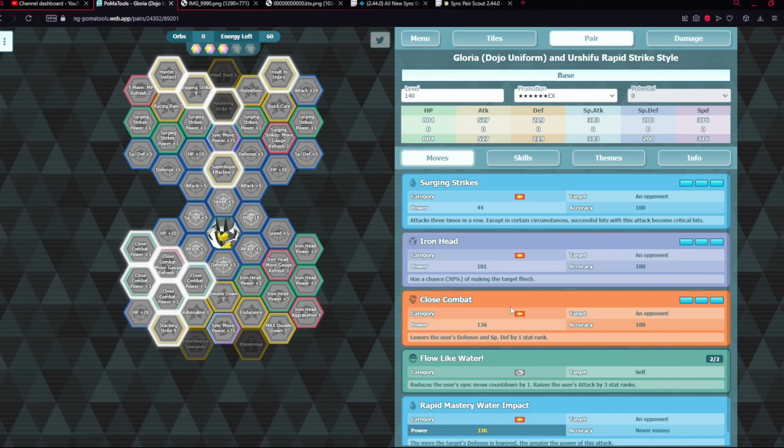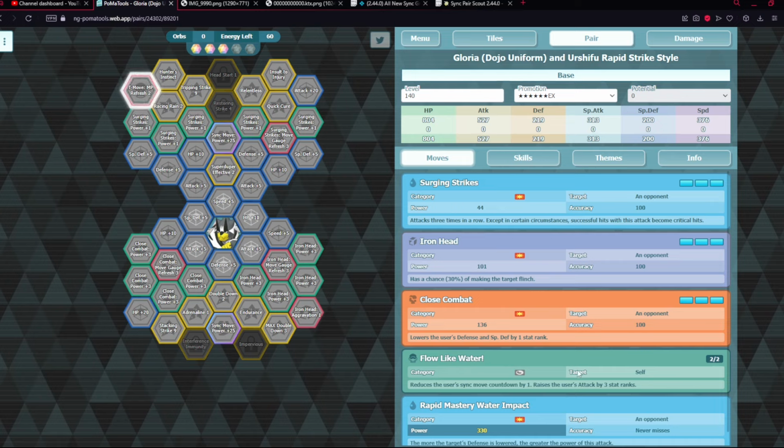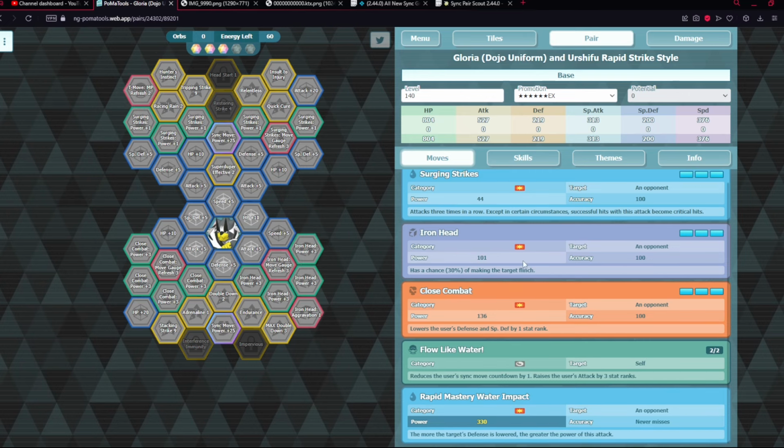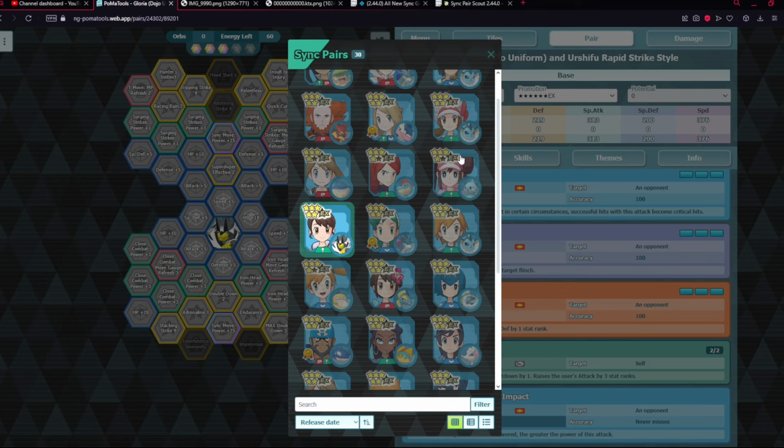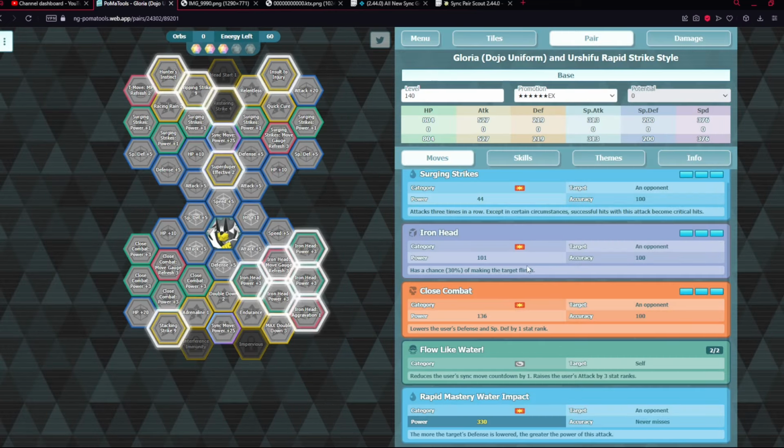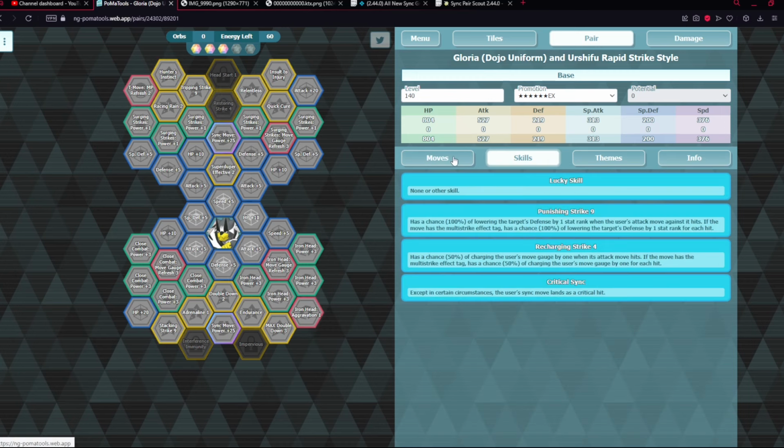She's got Iron Head for flinching, Close Combat for fighting damage, and her trainer move, which reduces sync countdown and raises her attack. So she's very self-sufficient in her crit ability to do damage without needing crit buffs with her Surging Strikes, as well as maxing her attack and doing sync ramping with the sync countdown. Very helpful for some other cores, maybe like Signature Mei, or maybe Neo Champion Serena, right? So you can get a lot of sync ramping potential in. It's definitely very nice for sure. Also, giving her Head Start 1 will just allow you to skip a whole turn, which is good.